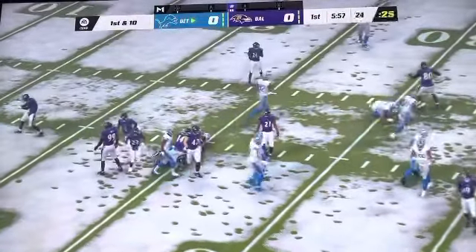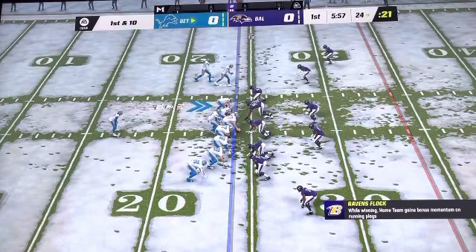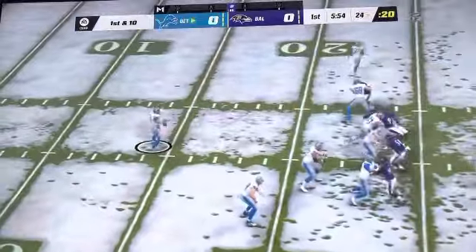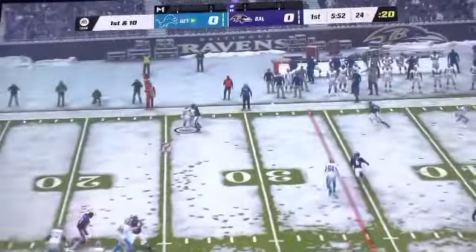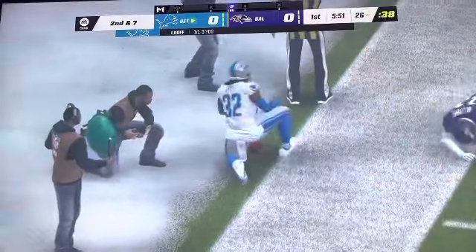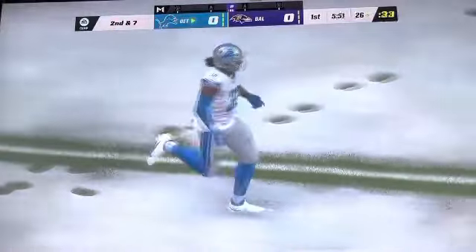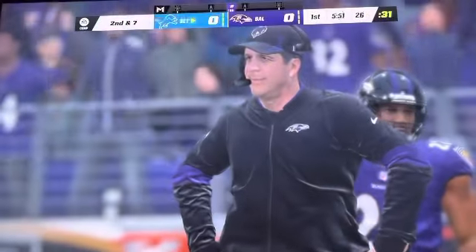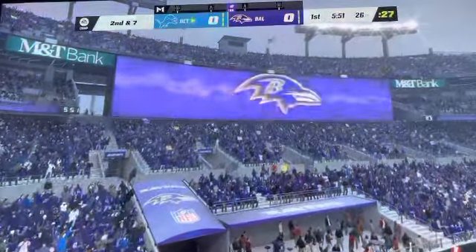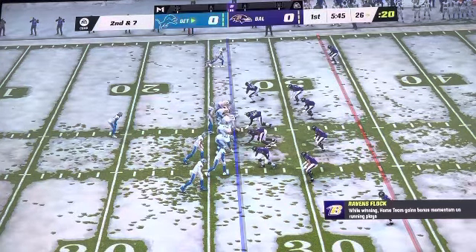He'll be tackled just shy of the 25. Play fake for Swift, now golf. That's out to the flat for Swift and he'll get this up past the 25 before he's out of bounds. Give him three there on the first play of the game and it's second down. Our defense is worried that whenever anyone catches the ball and has a head of steam coming out of the backfield, it can turn into a big play with missed tackles or he runs through people.